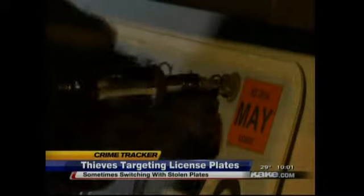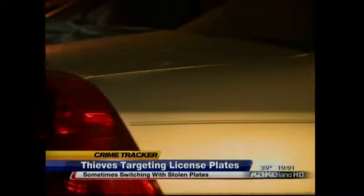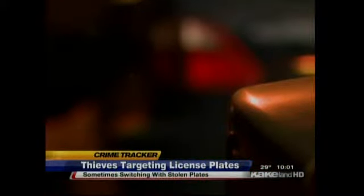A lot of people don't go to the back of their car to check for their tag unless they're checking every day, but just randomly check and make sure that's your tag on the back of your vehicle. Police say recently they've seen a surge in stolen license plates. Sometimes the tag's missing, other times a thief just switched it with another stolen plate. I think what people are doing is they're switching the tag because when they go commit crimes, they don't want their identity shown back on the tag, so they'll steal somebody else's tag or swap it with another person's tag so it doesn't look noticeable.